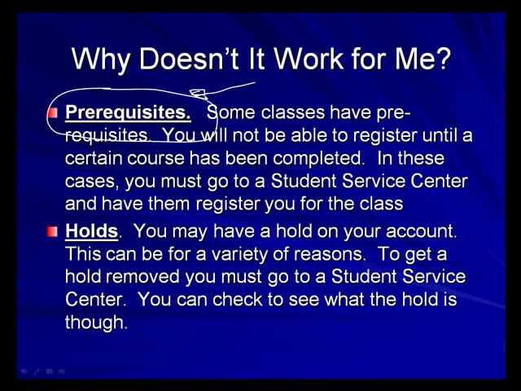So this may be the issue of why when you click Submit Changes and scroll down and say, okay, good, I'm all registered, and then you look carefully and you go, wait a second, I'm only registered for 2 of the 3. I submitted. It says I can't register for this one.